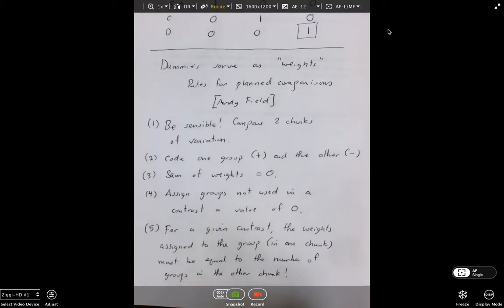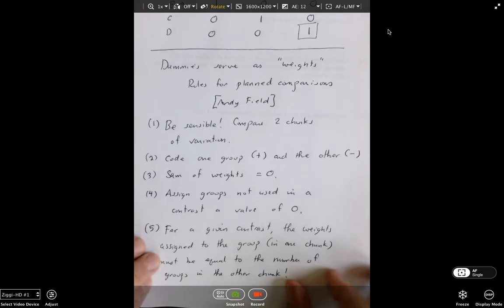Now that's probably the most complicated. It's really not even that complicated, but it's probably the one that isn't as clear when you first see the rule.